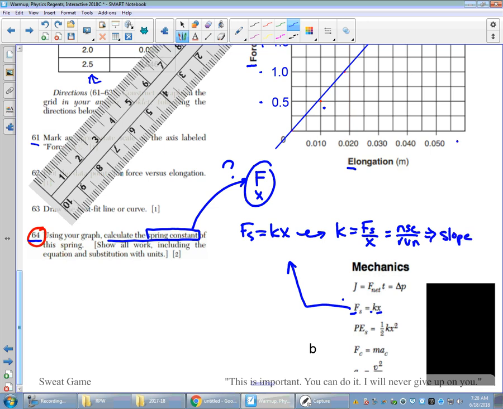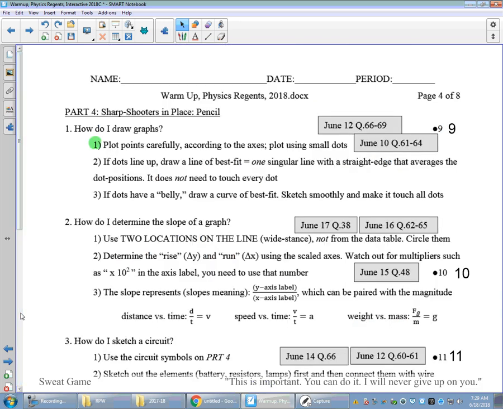When you have a graph, use a graph technique. So slope would be the method, and you would actually go and figure out slope, which we'll talk about in just a minute. Okay. Now, how do I determine the slope of a graph? I'm actually going to add a little comment to this. How do I determine the slope and area of a graph? Because those two have been fairly popular on Regents of late.